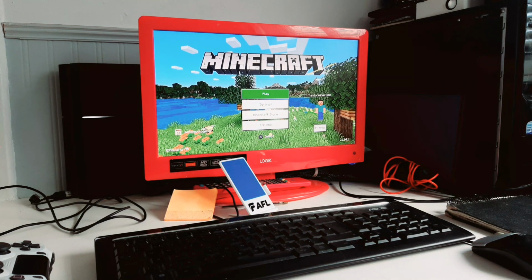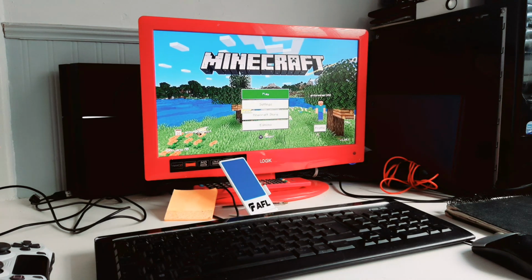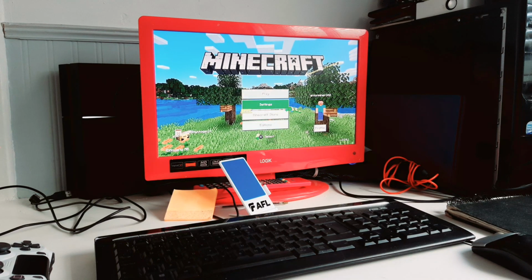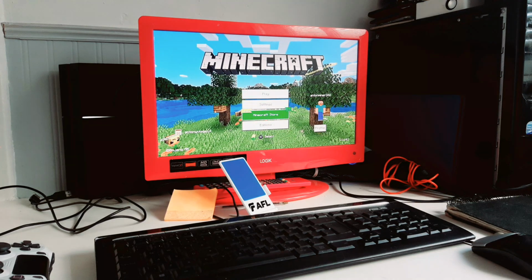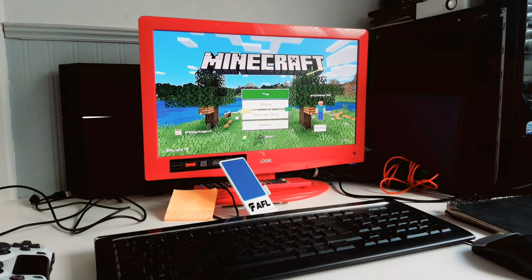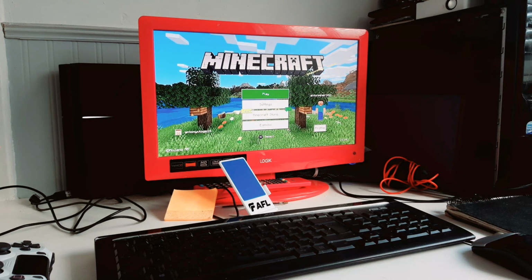So today's video I'm going to be showing all you guys how to connect keyboard and mouse to the PlayStation 4. So at the moment you can see I'm using controller, obviously you can hear clicks and all that sort of stuff, and you can see down below, to the left you've got my Xbox username and to the right you've got my PlayStation username.